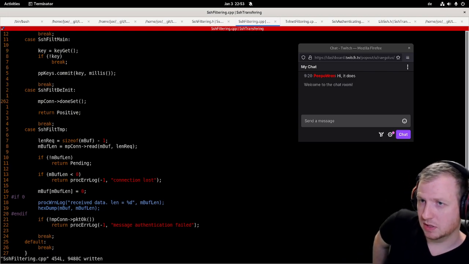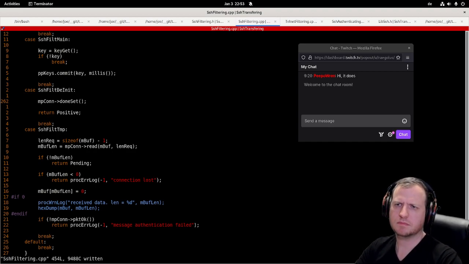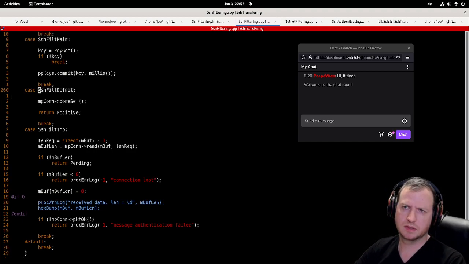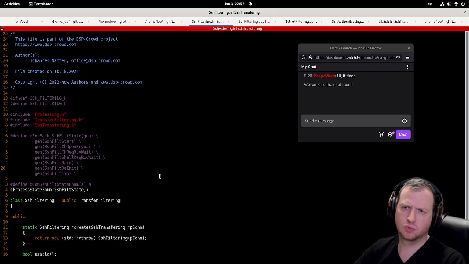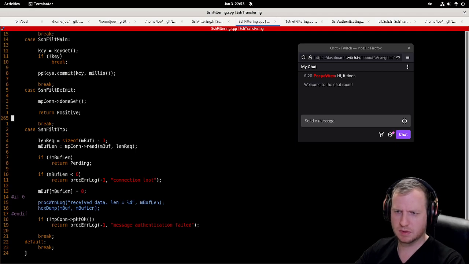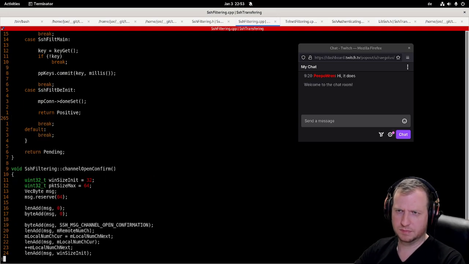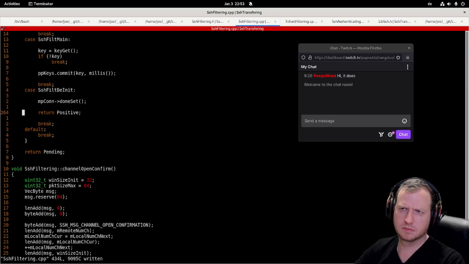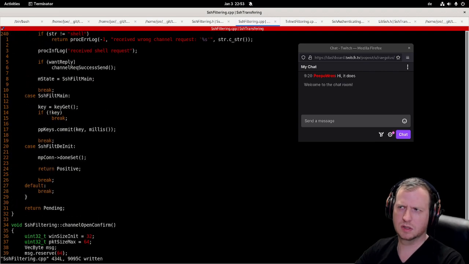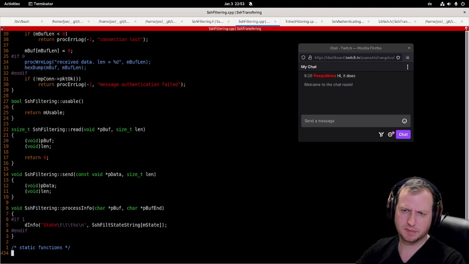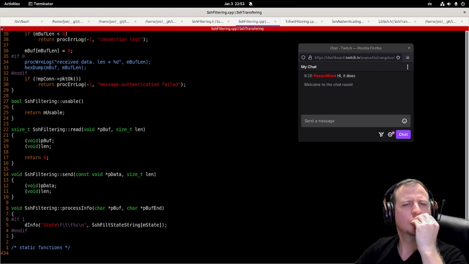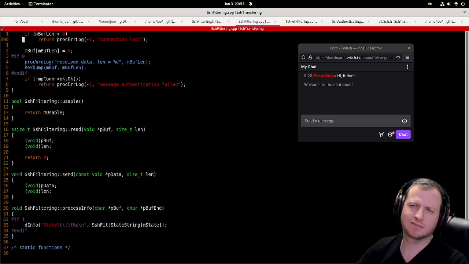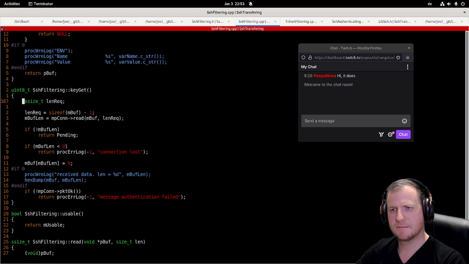We set the connection pointer to be done, and we say we have returned positive. Yeah, a little bit cleaning up, or the file is between 300 and 500 lines. That's perfect. That's so cool.